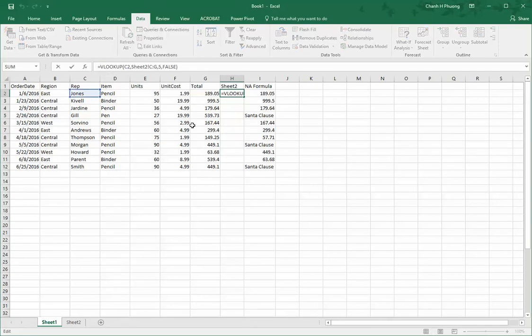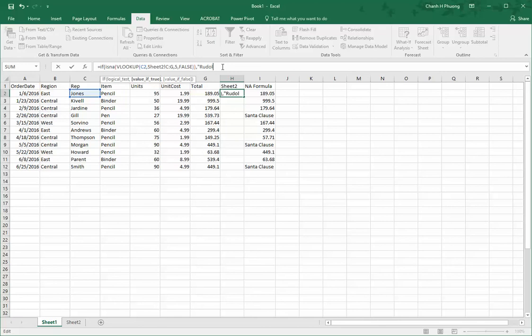So return Santa Claus. So another way you can do that, you add to the VLOOKUP. So you type if after the equals, if is NA, open, close, comma. Copy this. Oh, first thing you wanted to say is, let's say Rudolph.